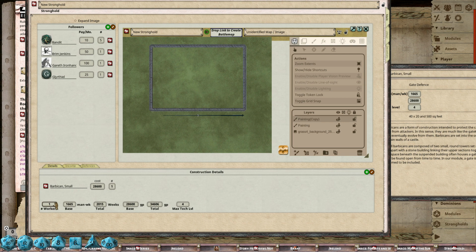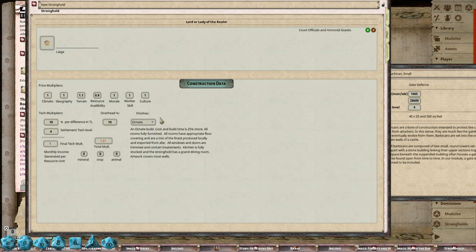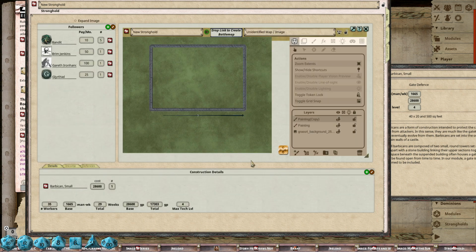You know, I increase the number of workers, and I can get this thing built in 81 weeks. That's still too long. 58, that's a year. That works, right? So that's just one Barbican, right? And again, that's totally based upon these multipliers here. If they were really high morale, okay, now we're building it in half the time. So you know, it totally can go either way. So you just have to mess with it.